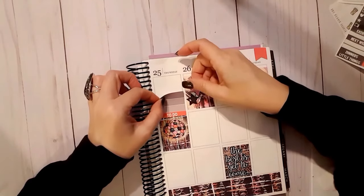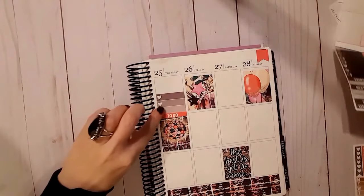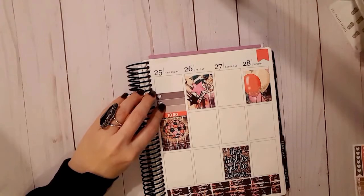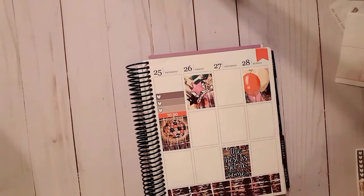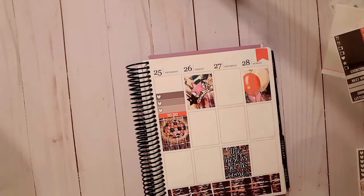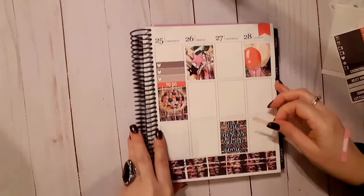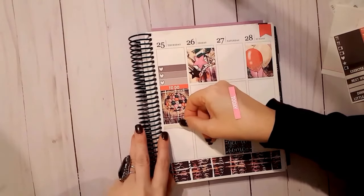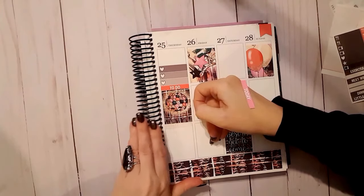Okay. That's cute. Okay, I'm stuck. Alright, so that is... What did I say I was doing? That's work. That's the little to-do. And then I'm going to put my littles sticker and my to-do list sticker. Alright, so let's put my little sticker down here. And okay, that's super crooked. Where's my credit card?